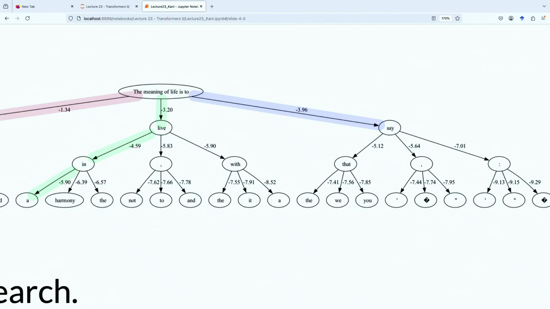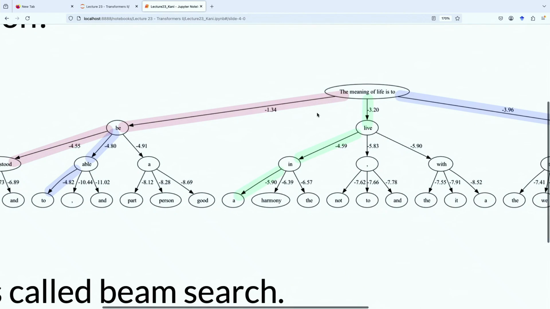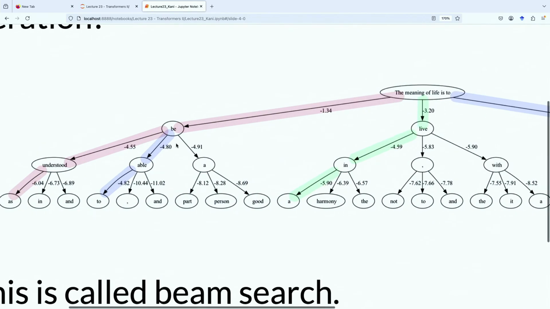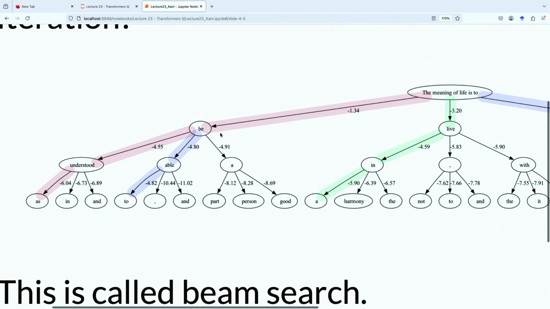Okay? And then once we have three possibilities for each of the 3 beams, again, we can't store every single possibility. So what we'll do is, with these sums that we calculated, we could say, okay, what are the largest sums?